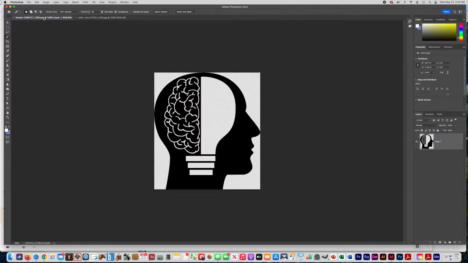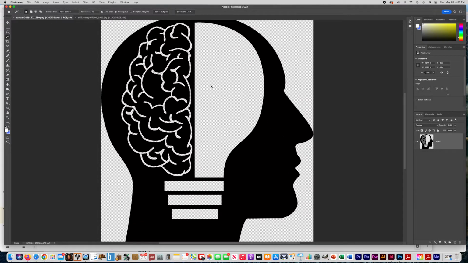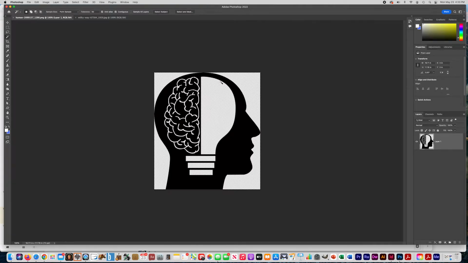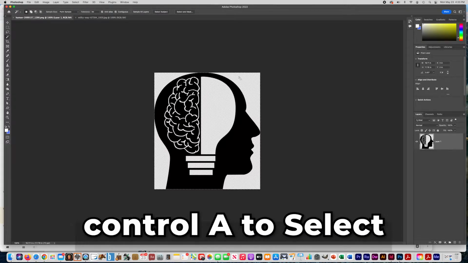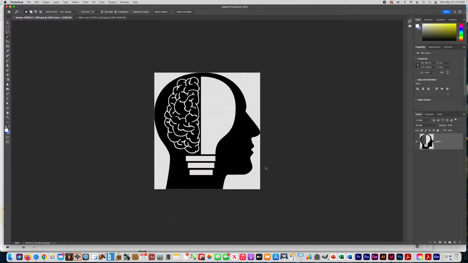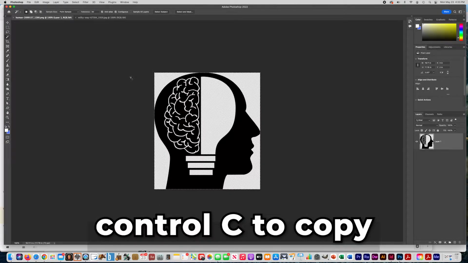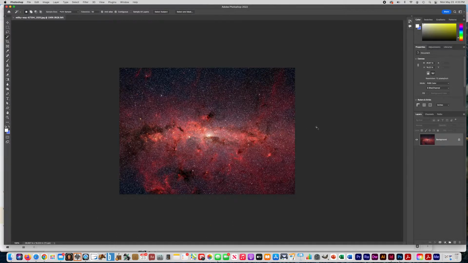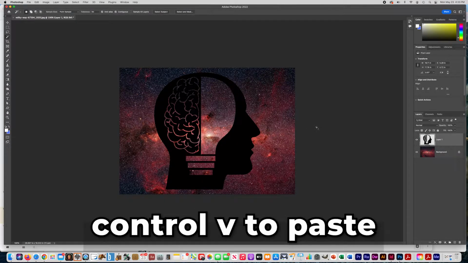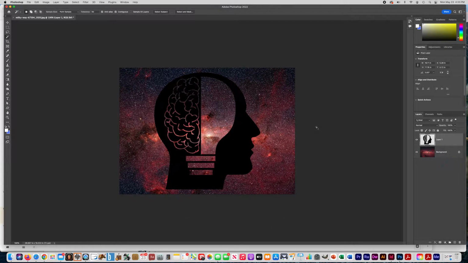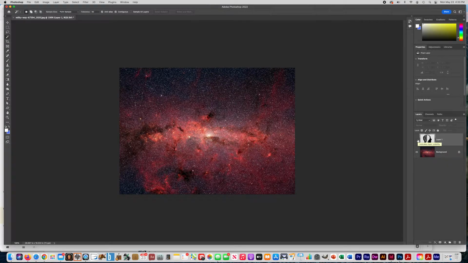Now, I wanted to use this extra picture here. You guys aren't going to be doing that, but I'll show you just in case you wanted to. I wanted to have this picture on my poster also. So I have this open. Notice how it has a checkerboard background. That means it's transparent there. So I'm going to press Control A to select it. Notice how I have these dotted lines. That means it's selected when you have these dotted lines going around. I'm going to do Control C to copy, and then I don't need that file open anymore. Then Control V to paste. All right, so I want to have that graphic with my poster. I'm going to turn it off for now, but I want to use it later in my project.